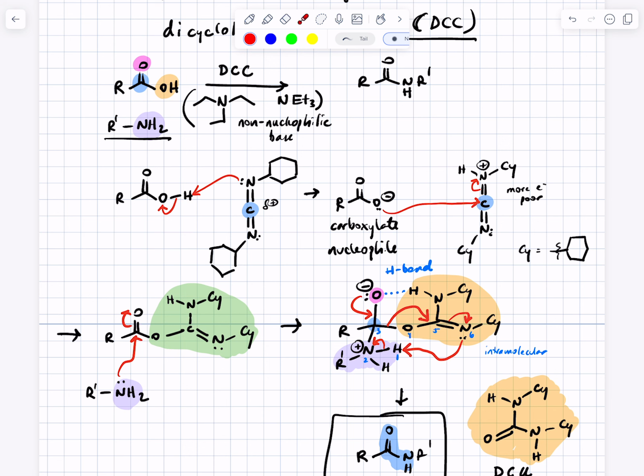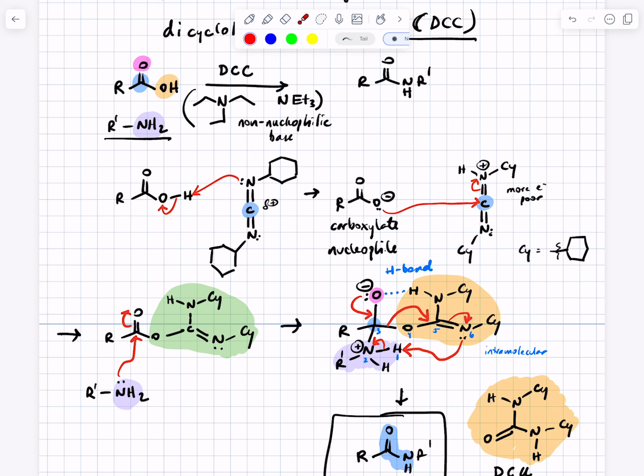Do you need to be able to replicate it with arrow pushing? I do want you to know the mechanism. Nevertheless, understand on a multiple choice exam, like the one you'll be taking starting Thursday, you won't necessarily be drawing any mechanisms for me. Instead, you'll be choosing among options, where one way to ask the question is to have all of the options wrong except one. The other is to have all of them right except one, or which of the following makes sense. Anyway, yeah. So I do want you to be able to work your way through this mechanism as it's listed in the textbook. Okay. So that's DCC.